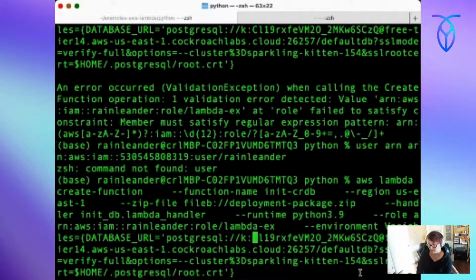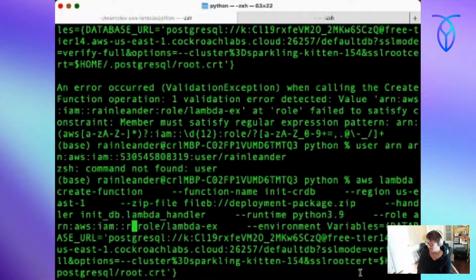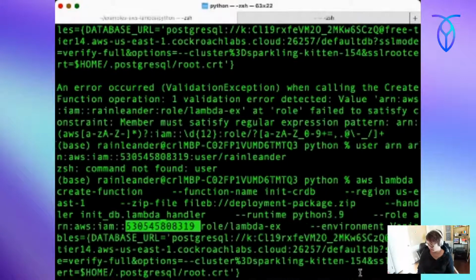AWS IAM, this huge number instead of the Rain Leander. Is that the whole thing? Let me make sure. It looked like 530, 545, 808, 319. Yep. Maybe it's even the longer bit, user/Rain Leander-role. I don't know.